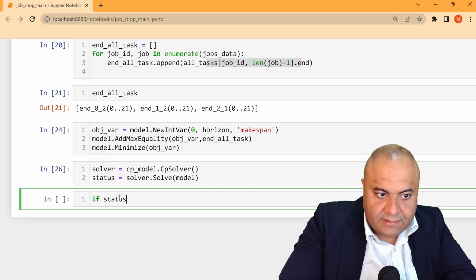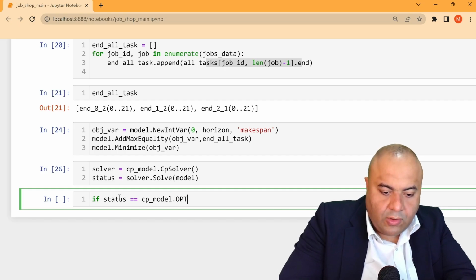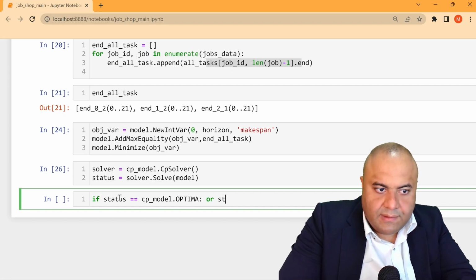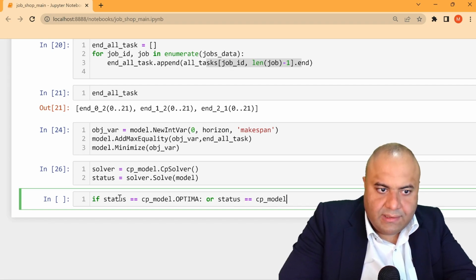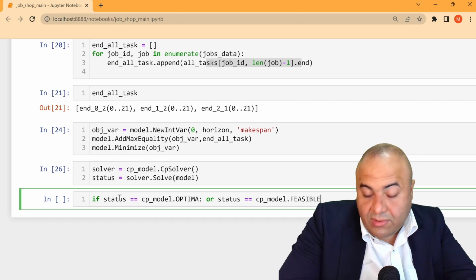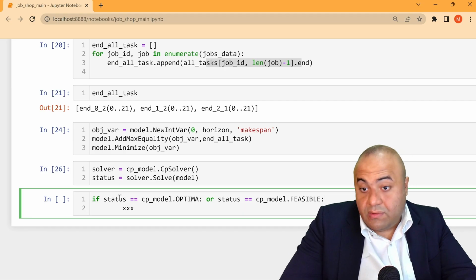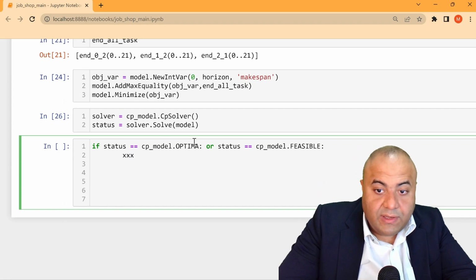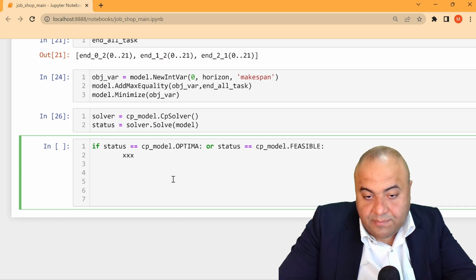If status equals cp_model.OPTIMAL or status equals cp_model.FEASIBLE, so if we have a feasible solution or optimal solution, so it's not necessarily an optimal solution, we print the results.